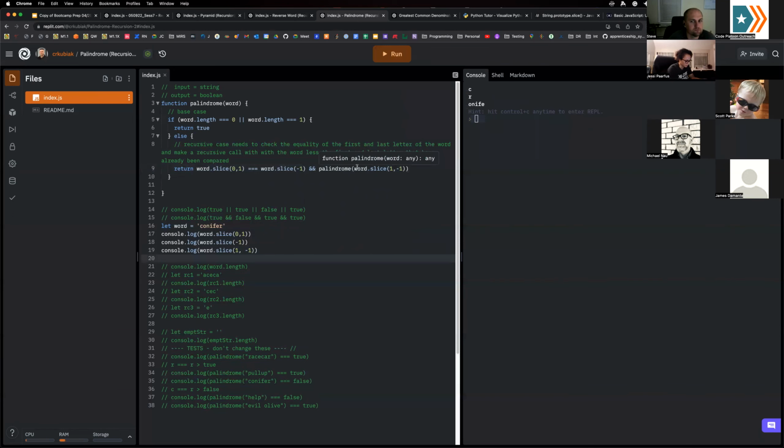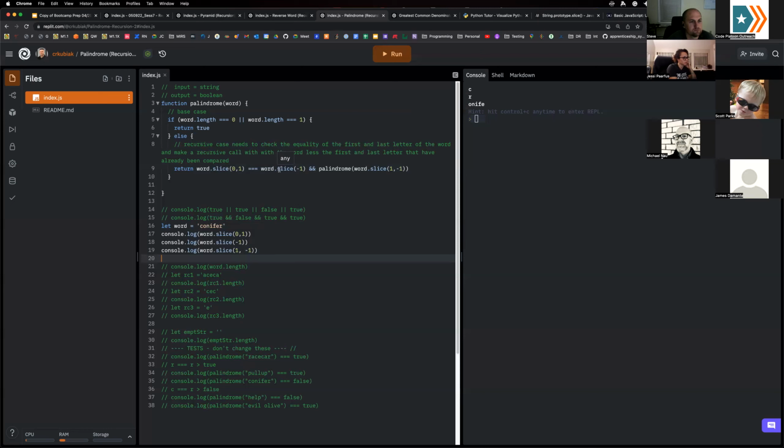And then we'd call palindrome with basically onif in it, right? And because we come in here again, onif is going to have a length of 5. That is not equal to 0 or 1. So we skip our base case and we come in here and do it again, and we're going to compare the O and the E, right?